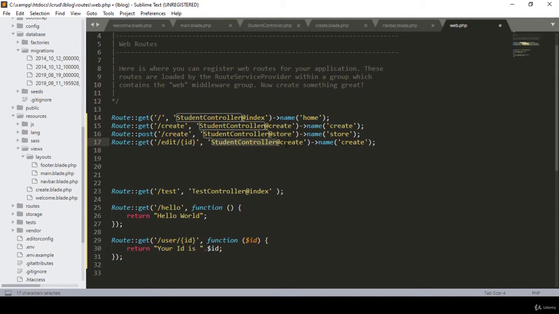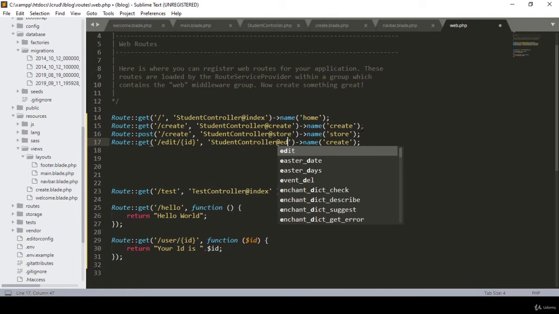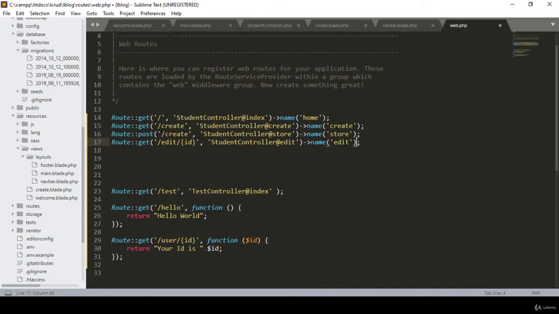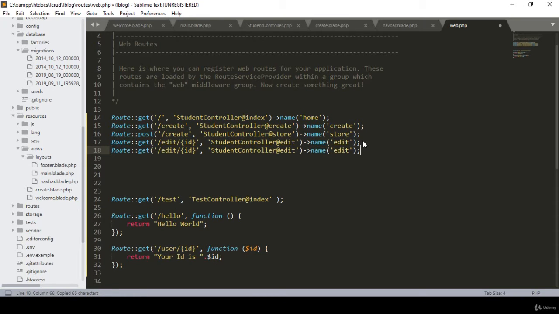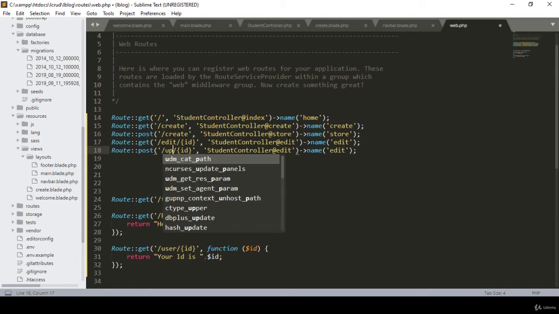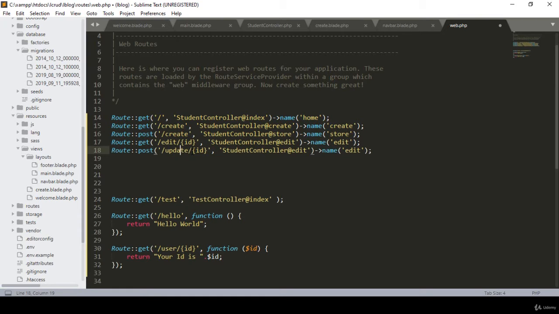And in our student controller I have to create a method as the edit method. Here I just define it as edit. Okay, and now I define the page name as edit. And after that edit I will also update it. So I just make the things here. Here I define it as an update, and update will be the post method. So for that reason here I define a post, I define it as update. Okay, it will also be updated with the ID. For that reason here I just assign the ID. And in our student controller I have to create the update method. So here I just define that update, and I name it as update.